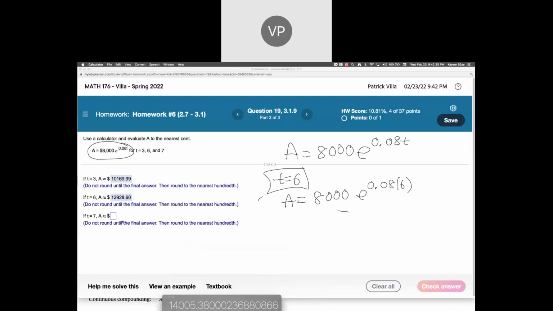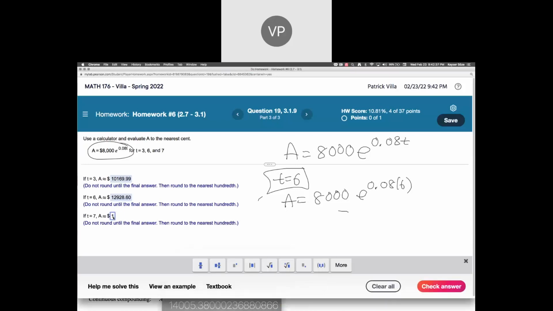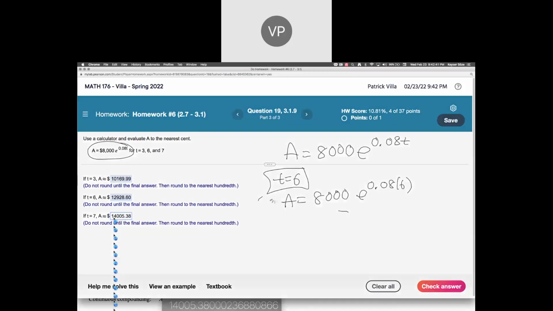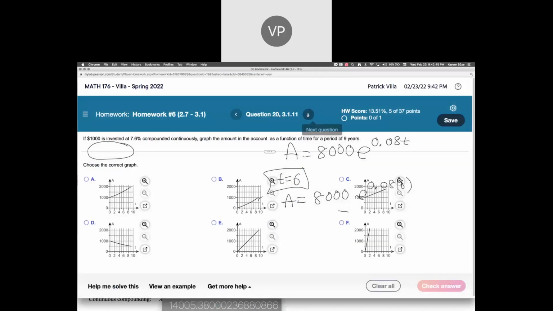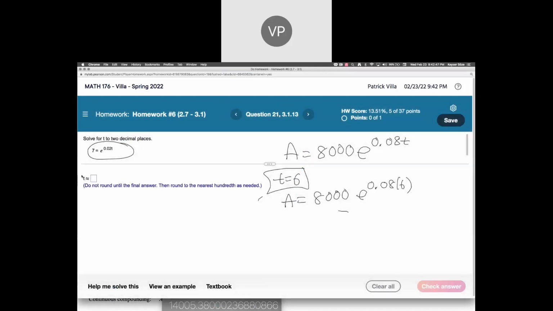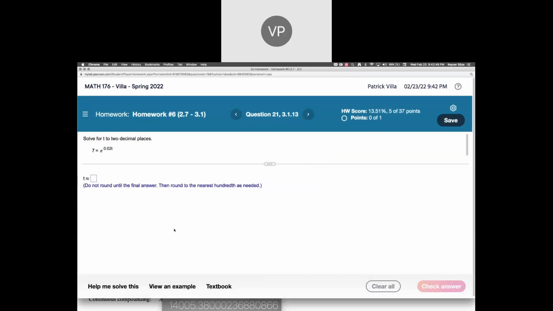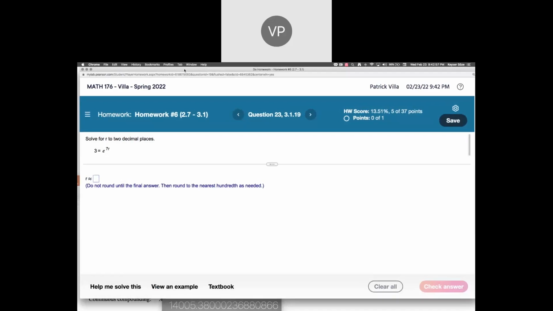I want you just to, these first problems are great literally because they get you comfortable with the device that you're using. Get comfortable with your calculator. That's what literally matters the most when you're doing these, because this is what you should be using when you do the homework, when you do the quizzes that count, and when you take the final exam. I don't want you using some different calculator or not knowing how to do it. This will get you to know.